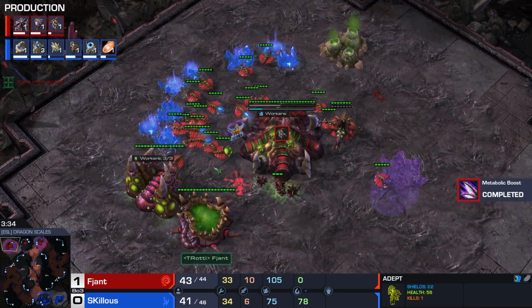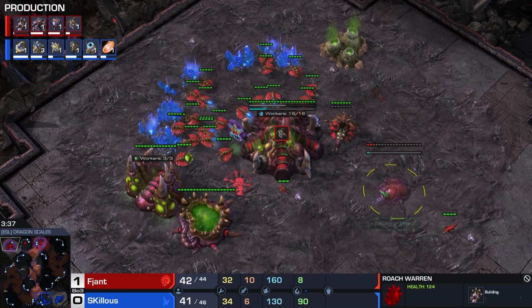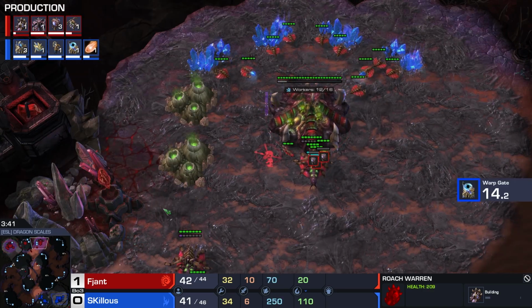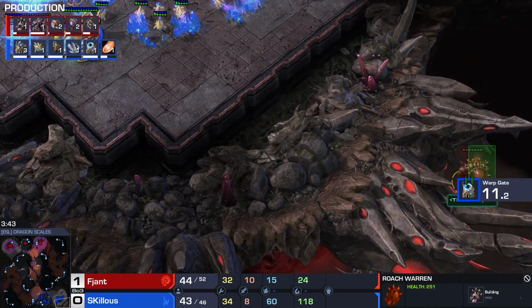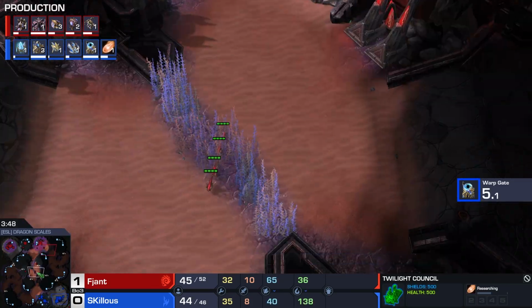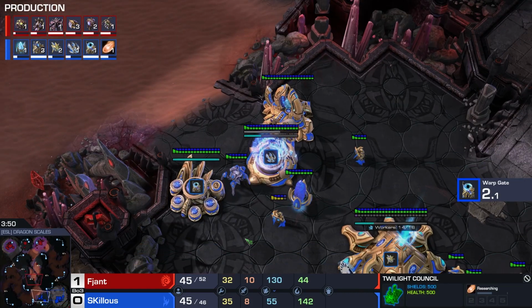So let's see what Fjant is trying to do. He is mining gas, and he throws down a Roach Warren. So we have 1 gas and a Roach Warren coming. He did just scout with this Overlord over here, so he knows there is a Twilight. But that's all he knows. He has seen 1 Adept.